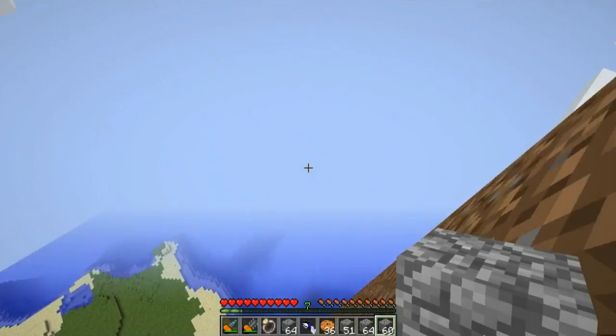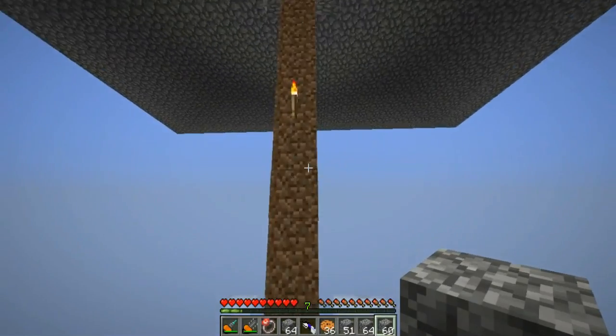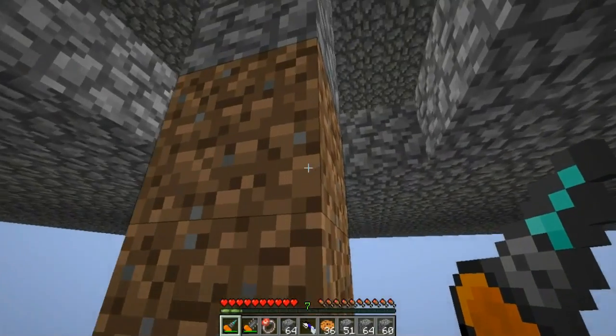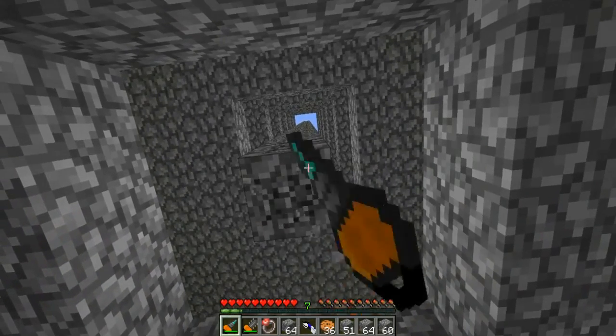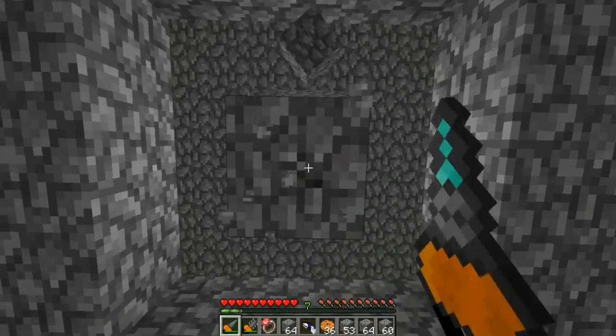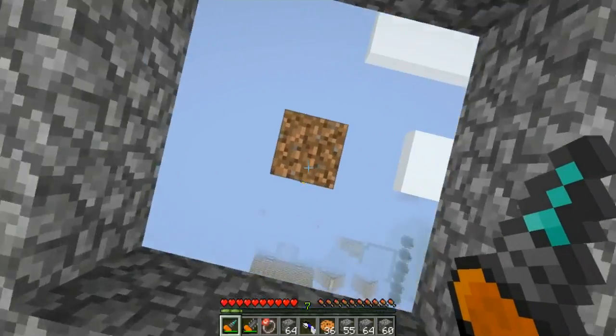If you're looking to actually use it as a mob grinder, then what you're going to have to do is remove the center pole. It's the quickest way to do it. If you don't remove this center pole, spiders aren't going to be able to fall down. But we'll get to that in a minute.